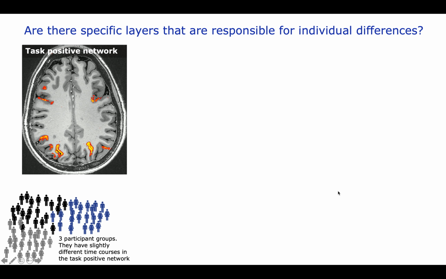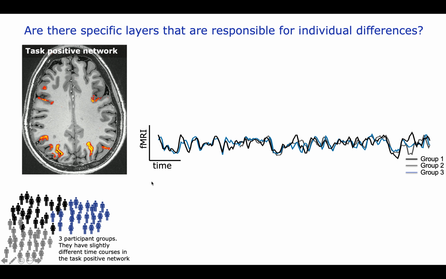And the new questions that we might be able to address with this setup refer to better understanding the sources of individual differences. Here, for example, we just pick any network like the default mode network, and we know from the HCP data that in this network, most people have very similar signal traces. However, there are still time frames that are more stable across people compared to other time frames.